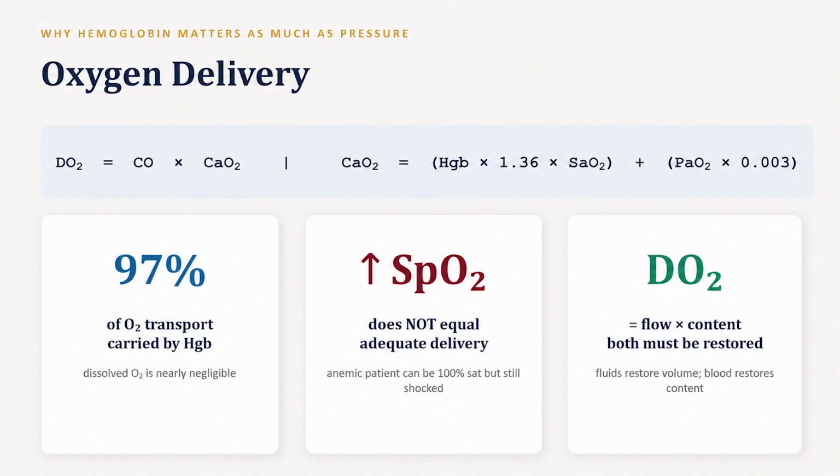But what does matter is our hemoglobin. What I want you to take from this equation is that the oxygen content of the blood is largely going to be determined by our hemoglobin. If our hemoglobin is low, a high oxygen sat doesn't matter as much as the partial pressure of oxygen. So if you put somebody on a pulse ox and it's reading 100%, but their hemoglobin is 3, we are not delivering that oxygen to those vital organs.